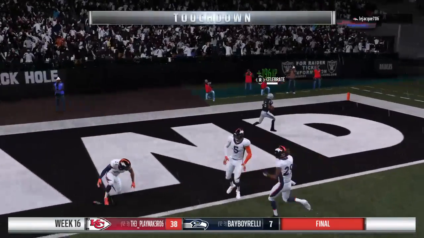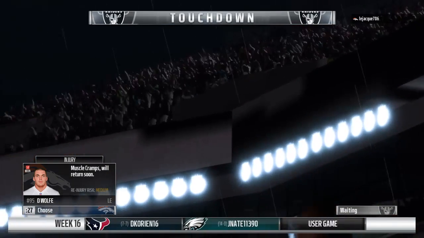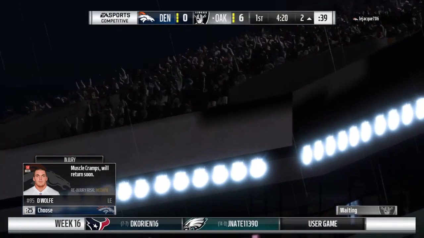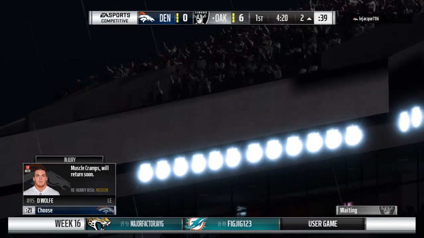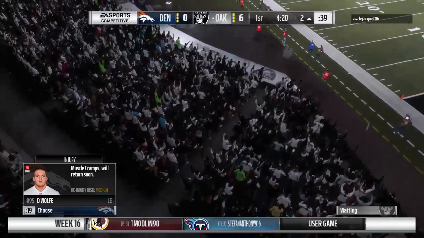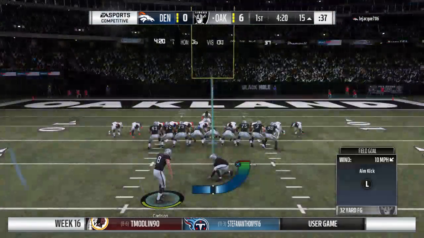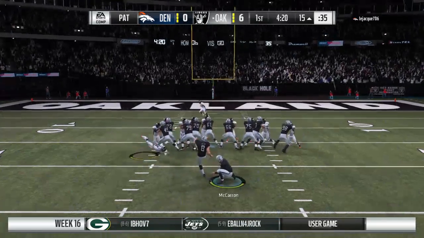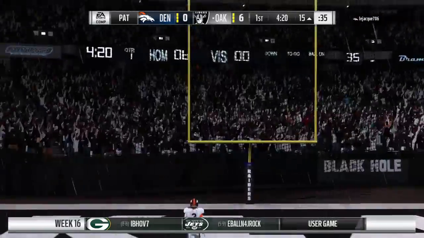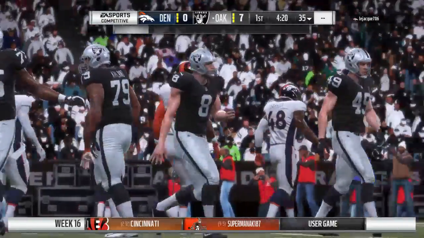And that is caught. Touchdown, Raiders, as his guys are in for 6. The Raiders drive right down the field and score on the opening drive. Now for the extra point, Daniel Carlson. The point after through the raindrops, up and good. And it's now a 7-0 game.